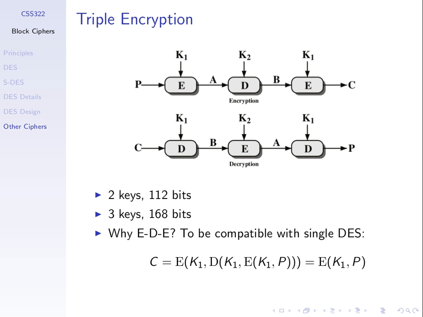So with triple DES there's two variants as well. Triple DES, 3 encrypt operations, but only 2 keys are used in some cases: K1, K2, K1 again. If we use 3 keys, K1, K2, K3, then it's up to 168 bits, and then we'd have 2 to the power of 168. So triple DES has 3 operations, but in some instances we only use 2 different keys.